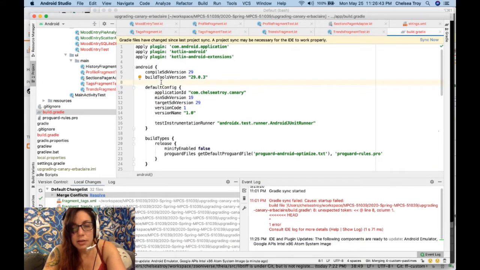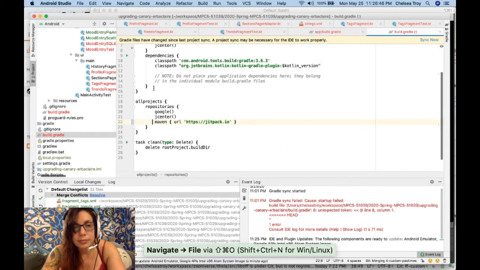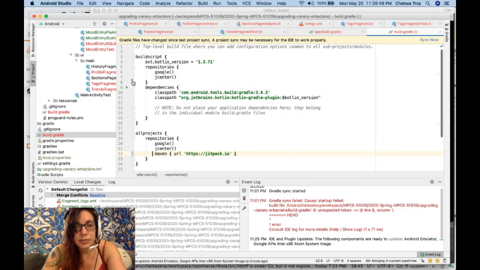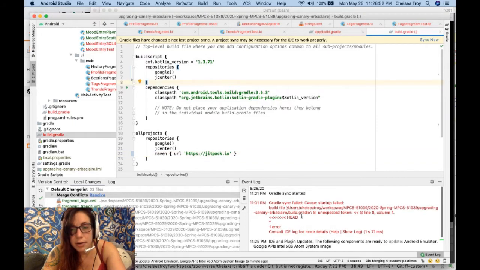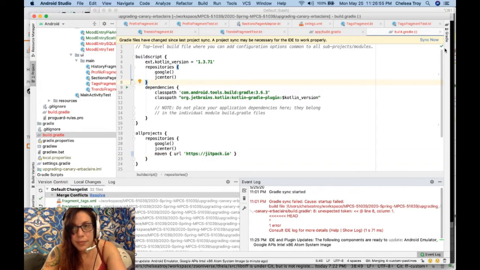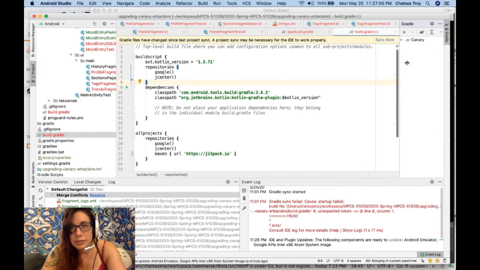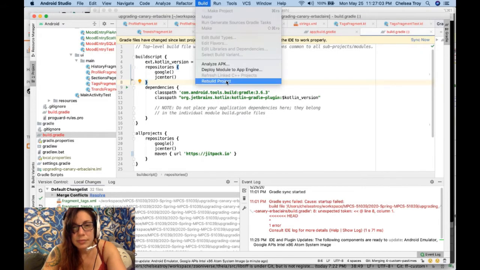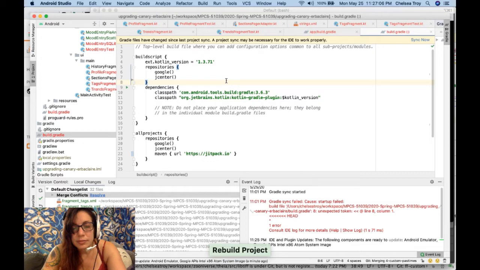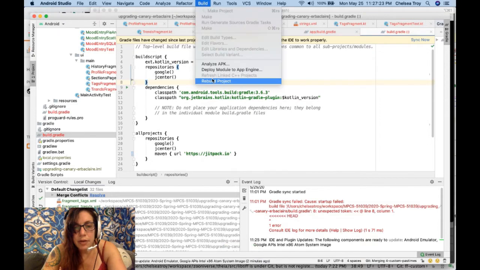Oh, am I in the wrong one? Well, that does not appear to be the case anymore. So let's try syncing again. Hit the little sync button. It appears to be synced. Let's try rebuilding.